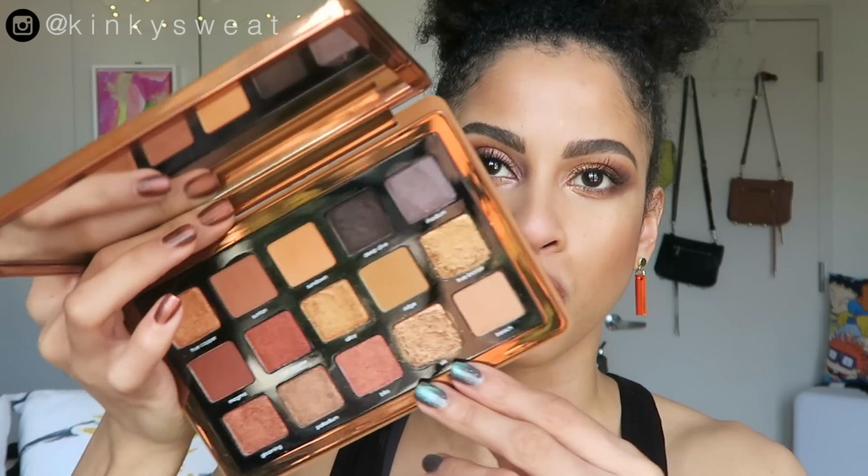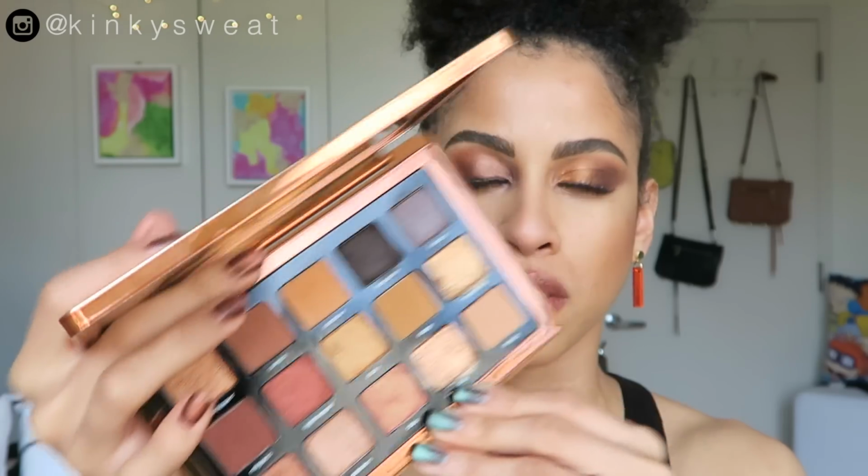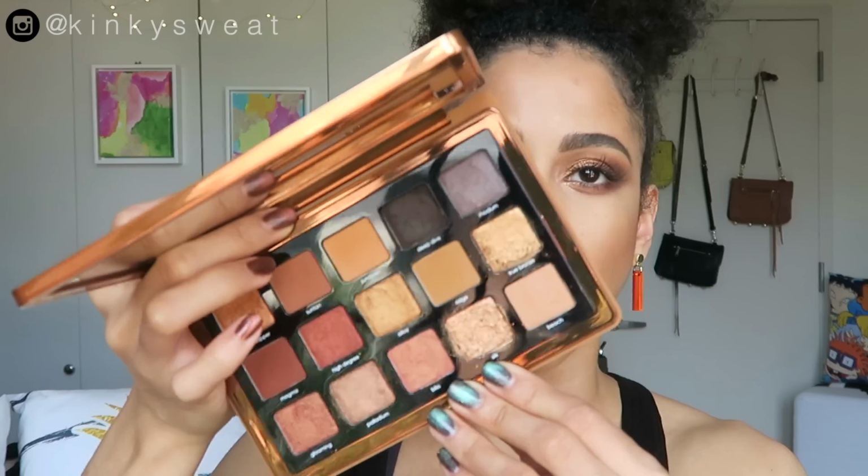I absolutely love my looks. I think they're daily friendly, but with some pizzazz because of the tones of these metallics and duochromes, which I think are just so special, and the choice that she made for the mattes, incredible. And I know I'm on cloud 9 right now because I just tried it again. I just dipped into it, but I just love Bronze. I do. I love the neutrals. I love the dark brown.